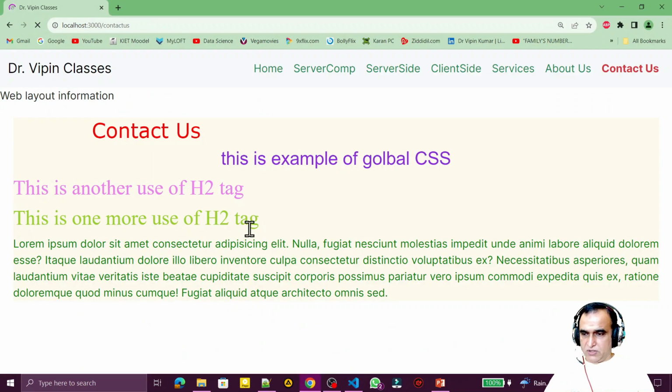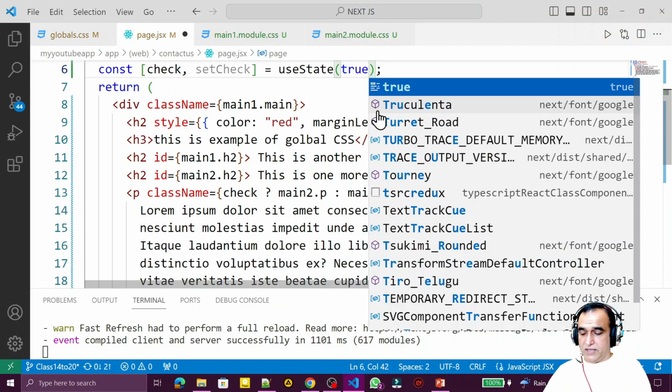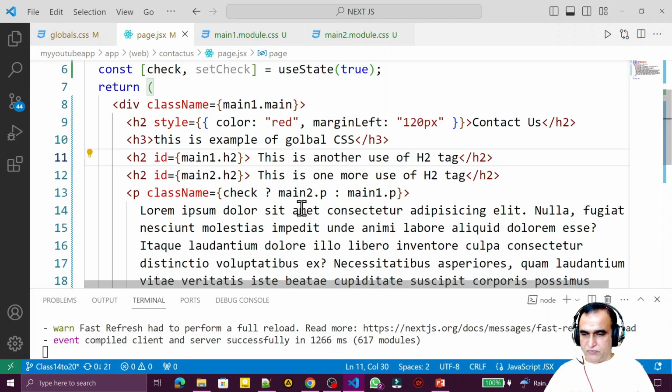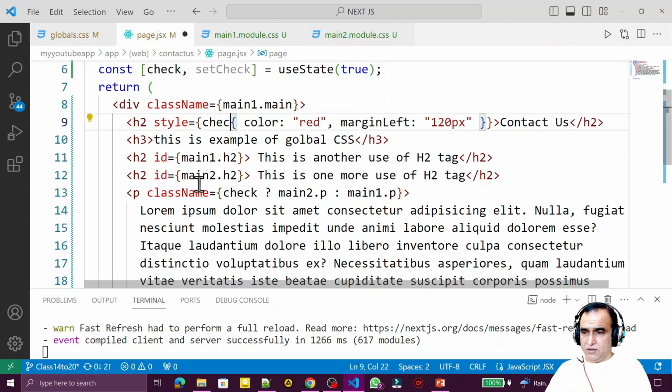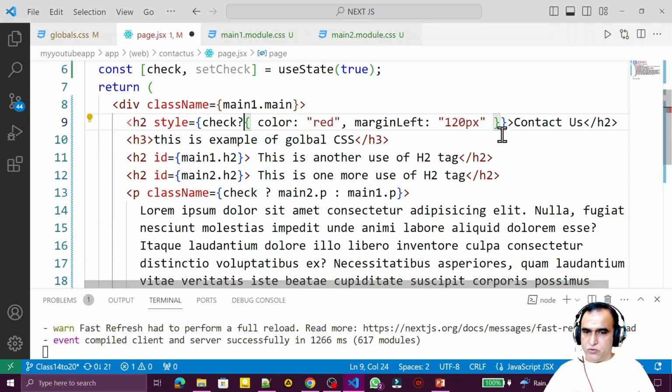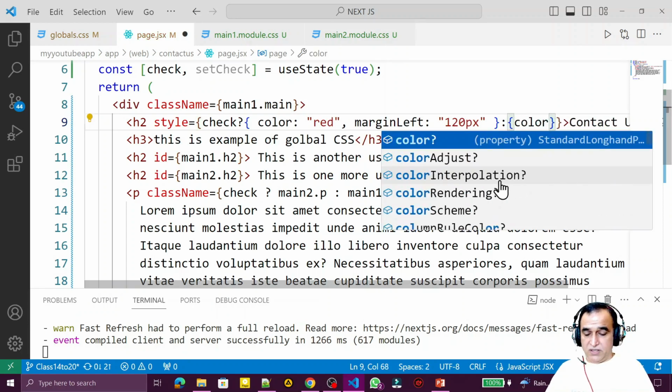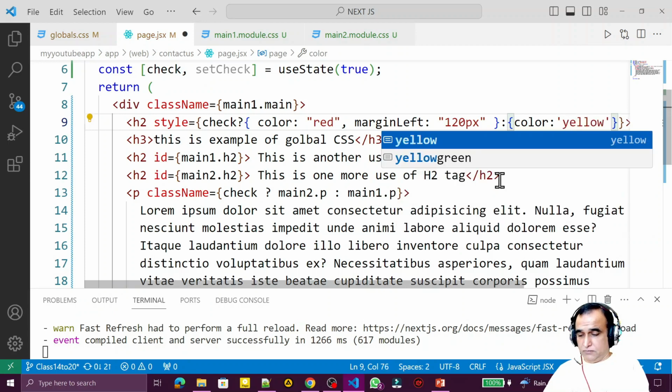If you see that, we have a green color right now, but if I change this to true like this, you will see that because of true the condition changes, and we have changed this also. You see this is changed, and the same we can use for style also. How can we apply this? We can say here check like this. If it is true, then we apply this setting, otherwise we apply a different setting, and that is, I say, the color of this should be yellow.